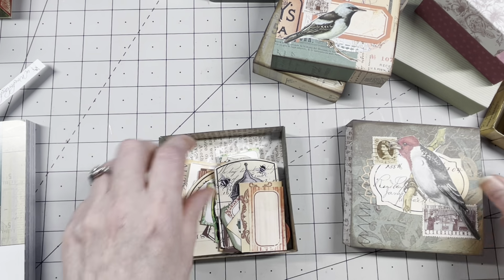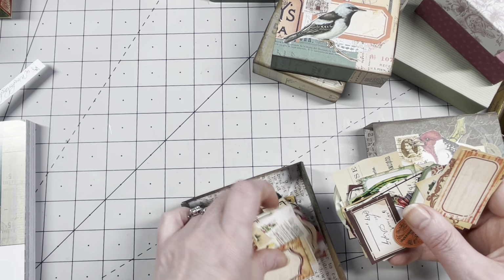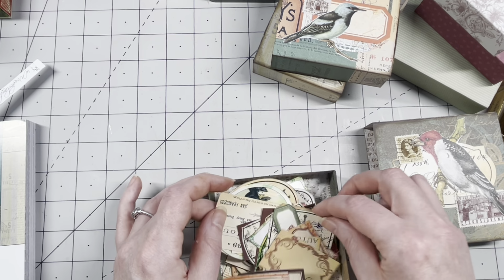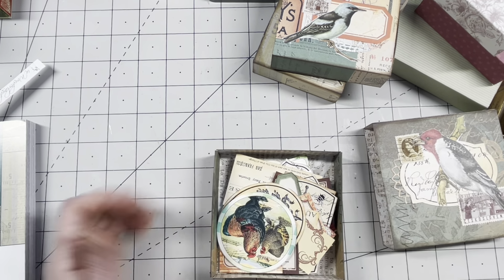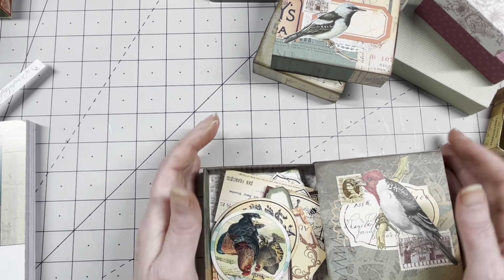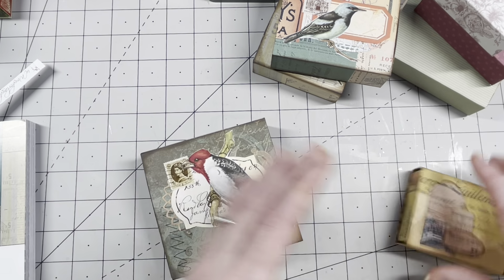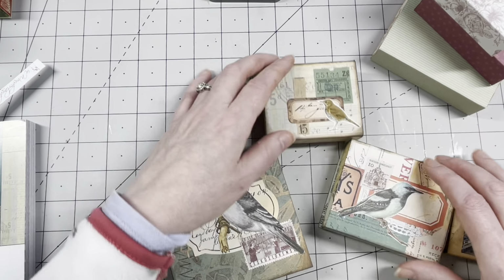So yeah, in this box I have a lot, not all of it because there is so much of it, of labels and such from the Junk Journal Studio. Because I use them all the time. And now they can be permanently on my desk and in my description box. So yeah, that's it, guys.